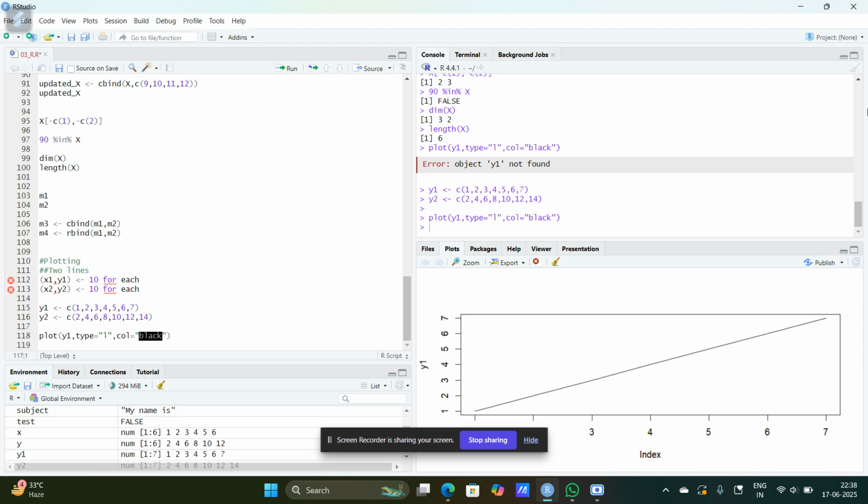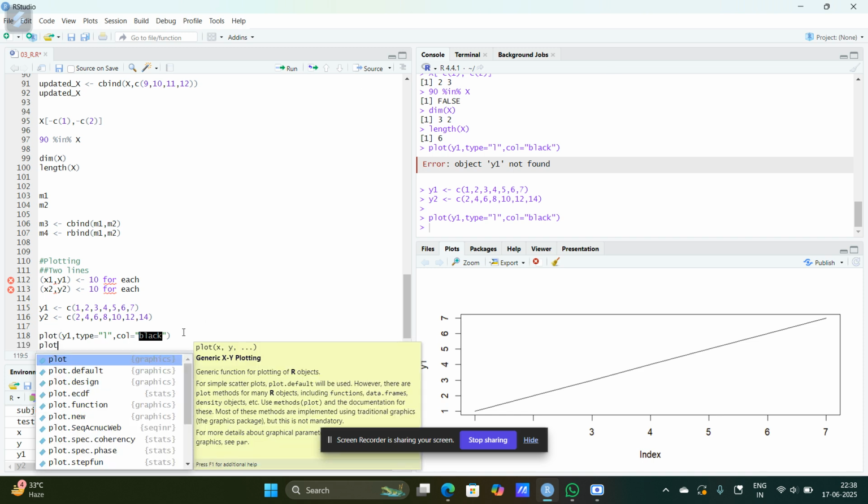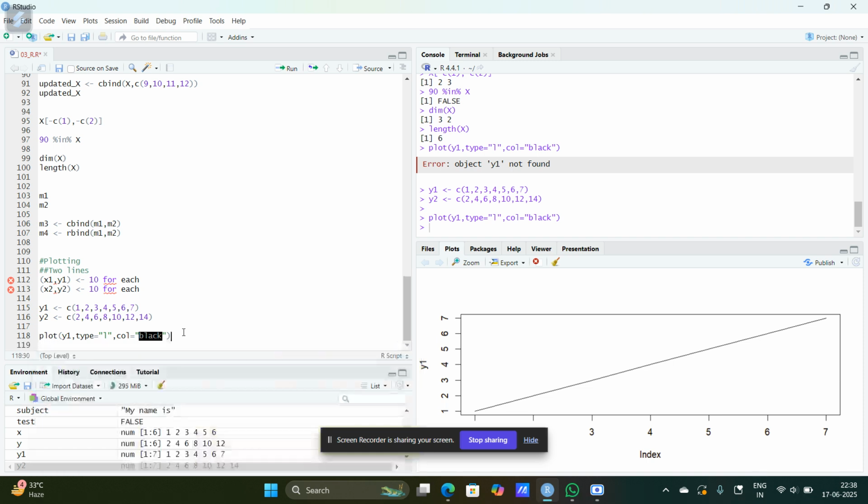Now we will try to overlay one more line on the same plot. Did you guys understand how this code worked and what we have plotted? What if we want to plot the y2 vector? In that case, you will not use one more plot function. This is something you have to be very careful of. When you use the plot function again, a new plot will be created in the plot panel, and you don't want that. You just want a new line on the same plot. In that case, write lines, and within the parenthesis, write the values in the same order.